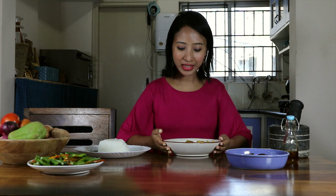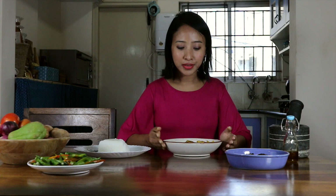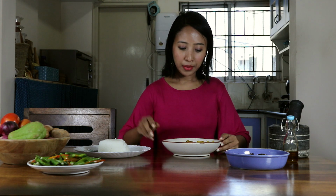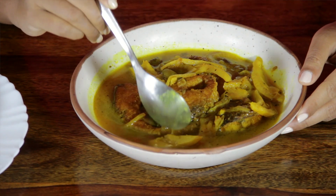Here is a beautiful otenga mas gravy, and it's looking superlatively delicious. It has a perfect yellow sunshine color, and I'm sure the turmeric has done a lot of the trick. As I'm seated here, I can smell this beautiful flavor of mustard seeds coming through. And you can also smell that slight tanginess from the otenga. The elephant apple is slightly fibrous, so just perfect to continue chewing as you eat.